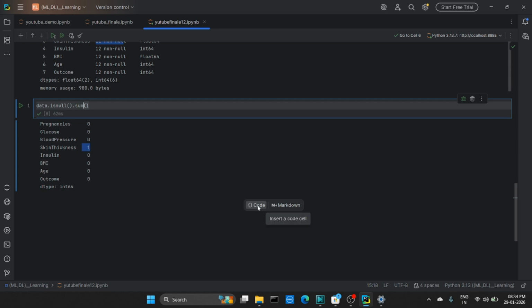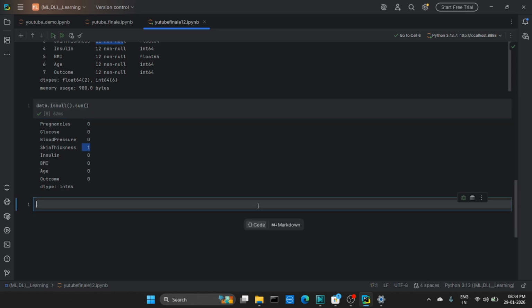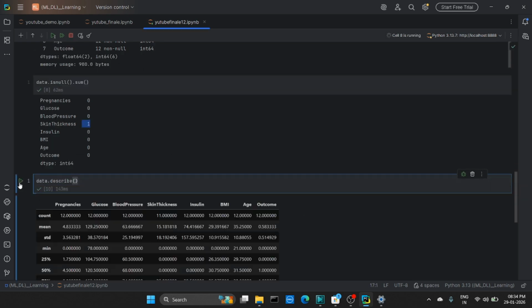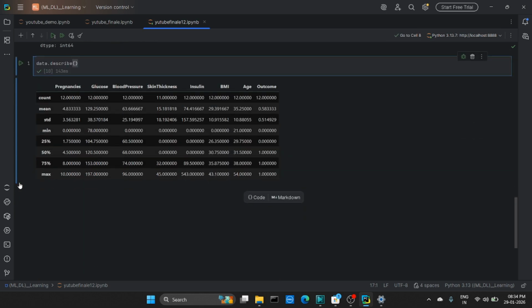And first of all we want to see the describe of a data set, the description of the data set. Data dot describe. This is the describe of the data set.